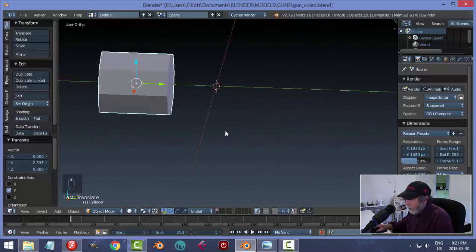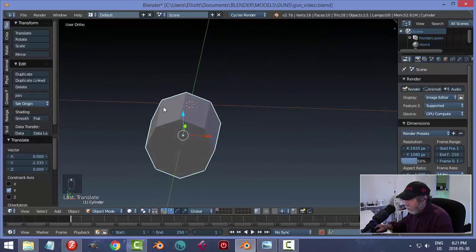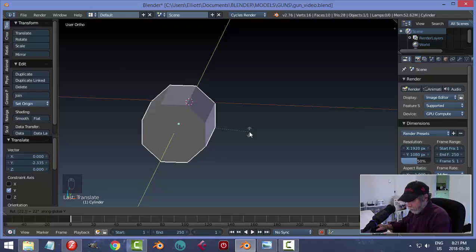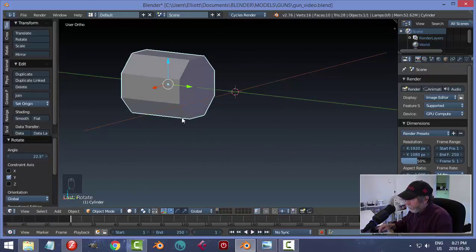So I want to rotate this around the Y axis. All right, I want to spin it around. I want this sharp angle to be over here a little bit. So this flat part is right on top. So I am going to rotate. I'm going to go RY this time, 22.5. And that's going to put it, let me look from another angle.